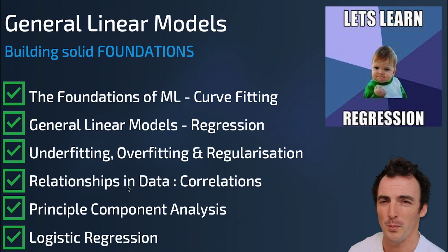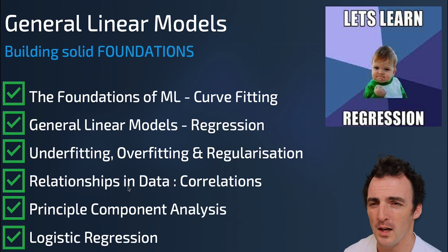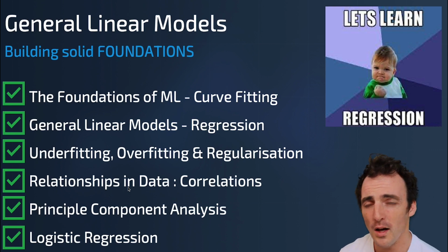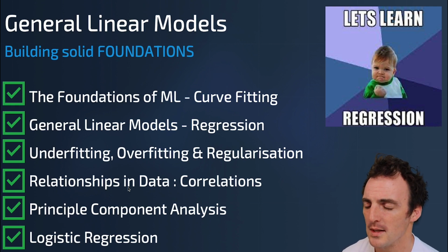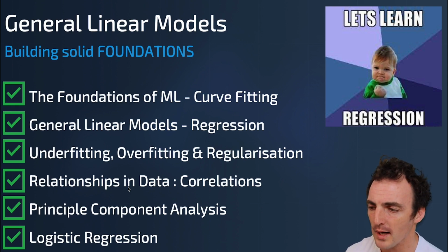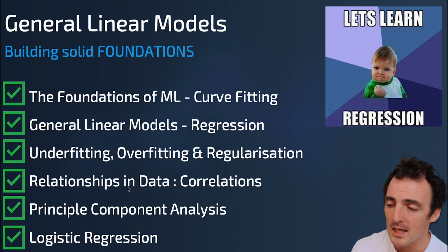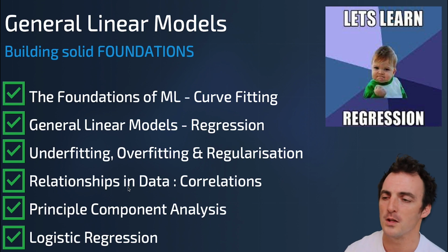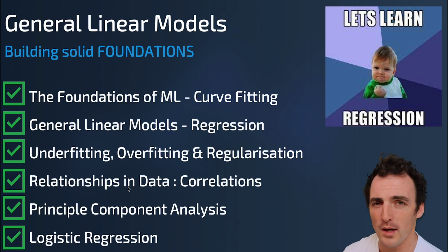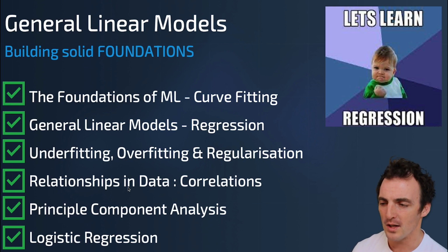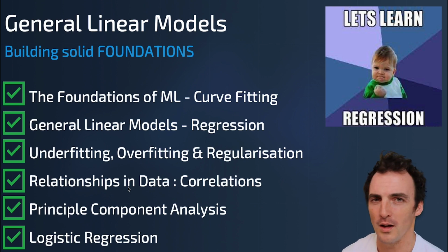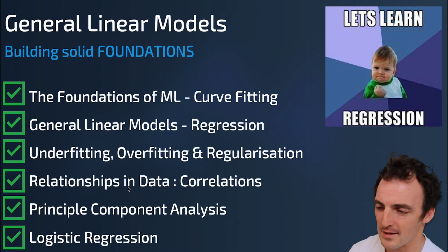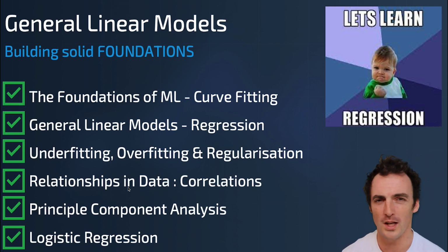Then the two final topics. In linear models, we can take a view on the unsupervised learning component and talk about principal component analysis. This is a linear way in which we can extract the important linearly independent features from our data set. Don't worry about the terms yet, we'll get onto that, but it's a really widely used tool at the early stages of exploring your data in data science and machine learning. It's sort of a joke: once you get a data set, have you done PCA, principal component analysis, on it? It's normally one of the first things you do on data, so it's really important you know about it.